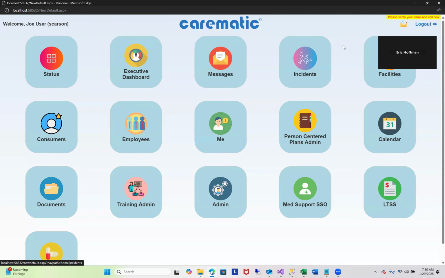The reason that we did this is multiple reasons. First and foremost is because this will work a lot better on tablets and phones, because this resizes. These icons, while I think they're much better looking, also allow you to flow, and this will be a much easier experience to use on your larger iPhones, Android phones, and also on your iPads. So let's get back into how we do nursing assessments.